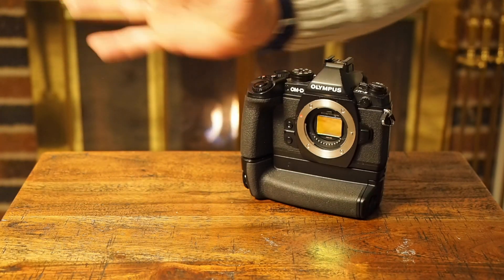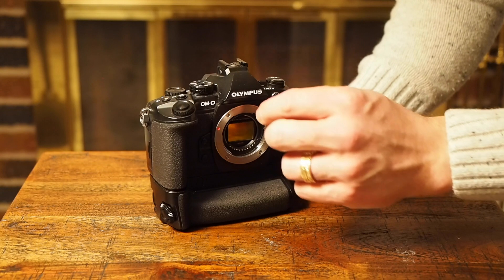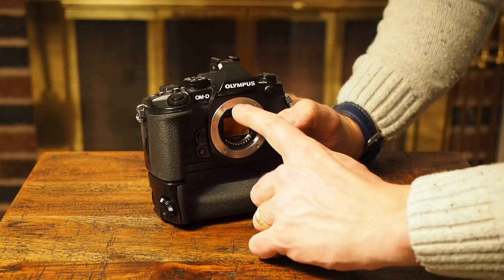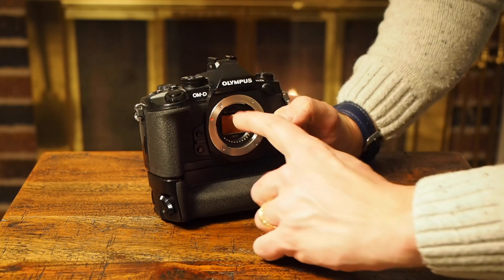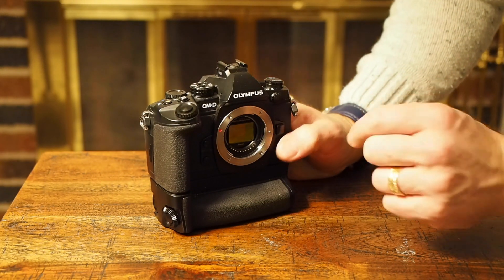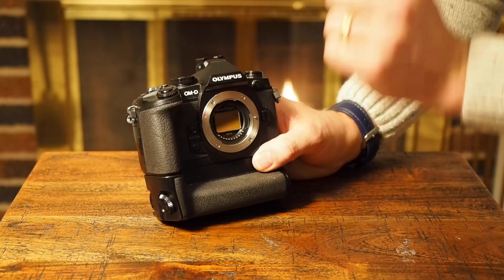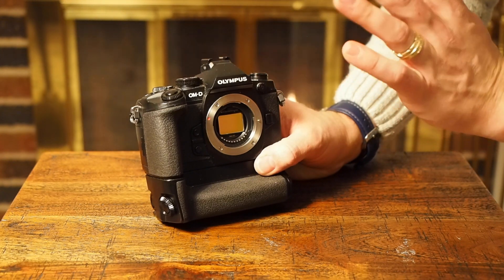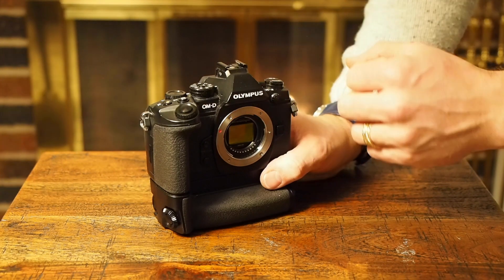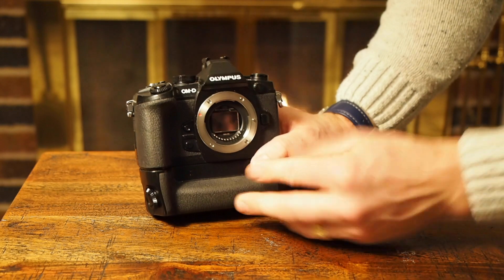When installing, don't be aggressive. You basically lay it in so the bottom edge is sitting in the bottom, the top is tilted out a little, and then you very lightly press against that little tab and it should just snap into place ever so gently. You should be able to do this with a Q-tip. If you're pushing more pressure than you'd need with a Q-tip, you're going to break it — which is what I did. Luckily, those guys gave me a pretty significant discount on replacing it.